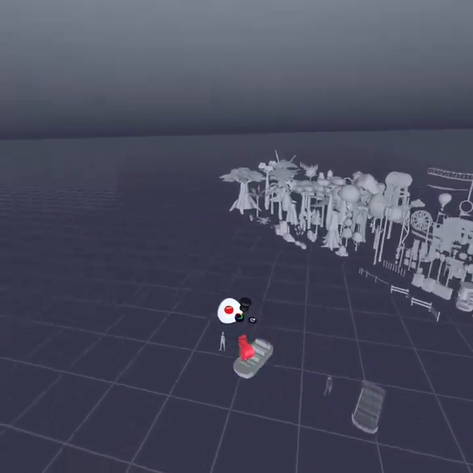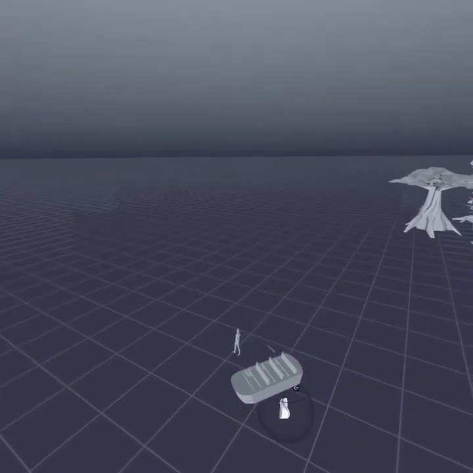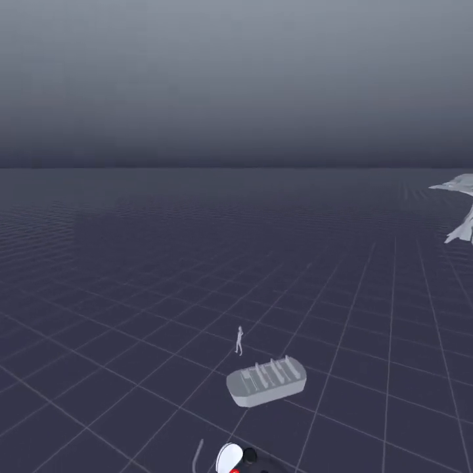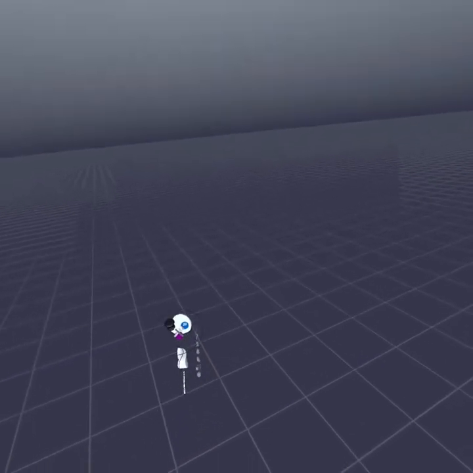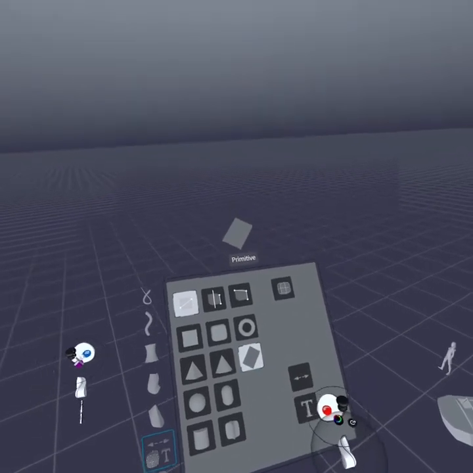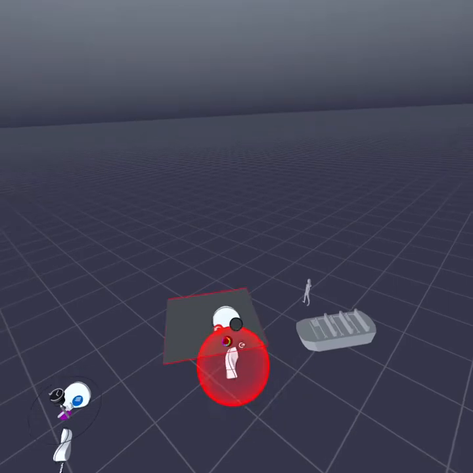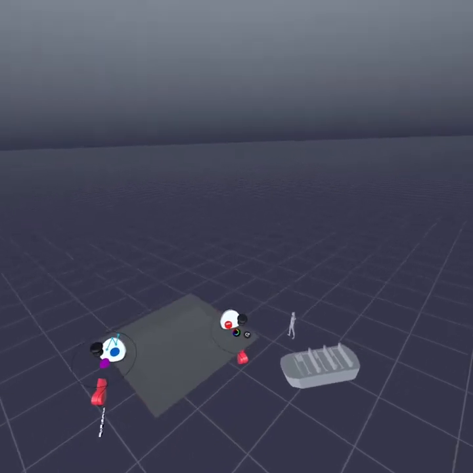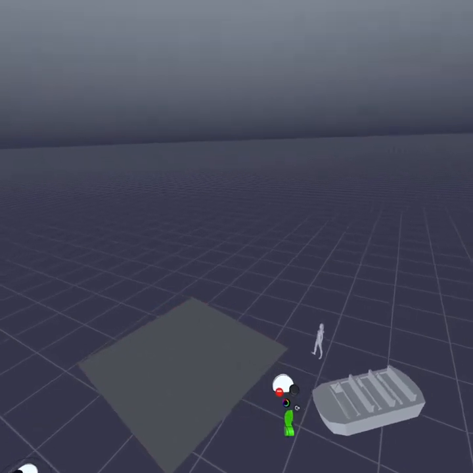I'm going to come over here. And the reason I brought the person in is because she acts as the scale that I'm going to base this design on. So I'm going to start with a plane. I'm going to pick out a plane surface and bring it in. And let's say this is going to be the floor of the ride I'm doing. And I'm just going to do a section of a ride so you can see what that might look like.